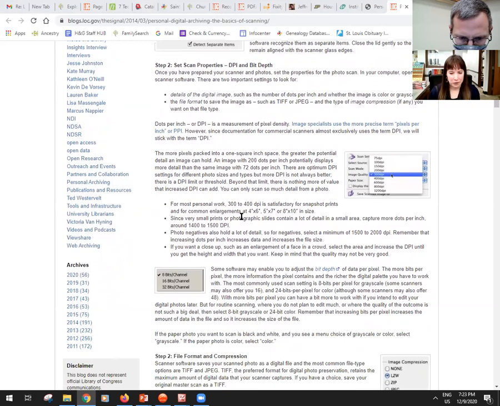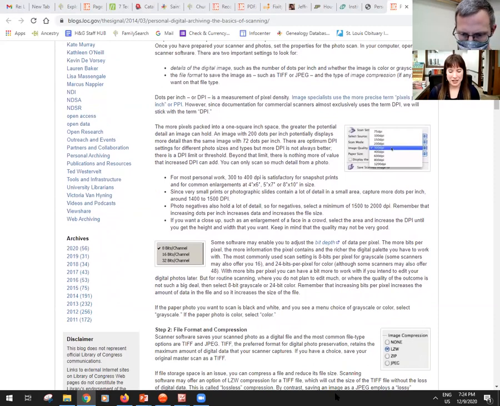But I don't want that to scare you away from starting to digitize your photos, because it not only protects your original photos, but it also is a way for you to maintain that collection for many years to come. And the other thing I want to say before I forget is don't throw out your original copies. Just because you've digitized something doesn't mean you should get rid of the original photo or the original file or document that you have. Definitely maintain those original files because technology can change, it can go away. So you definitely want to have that original in your collection as well.